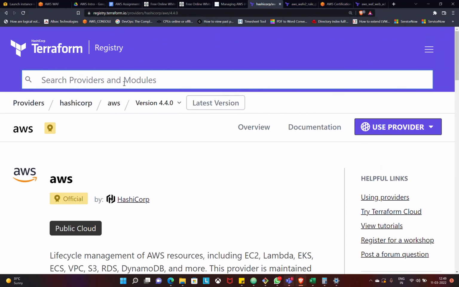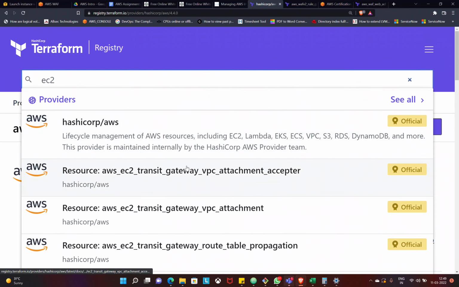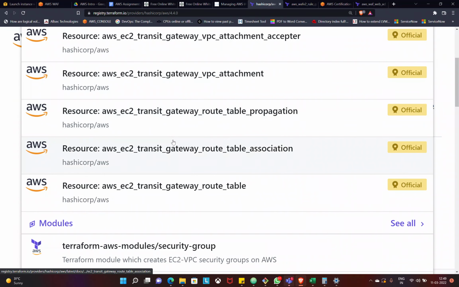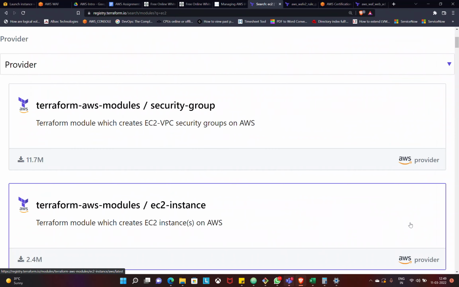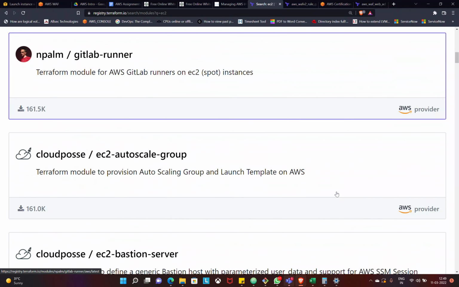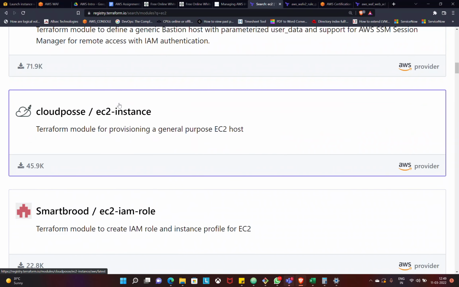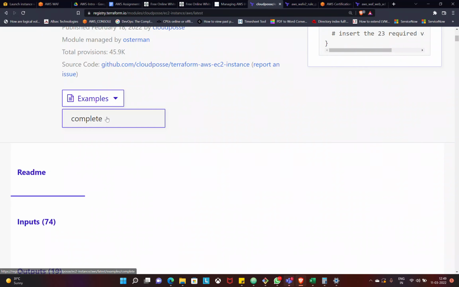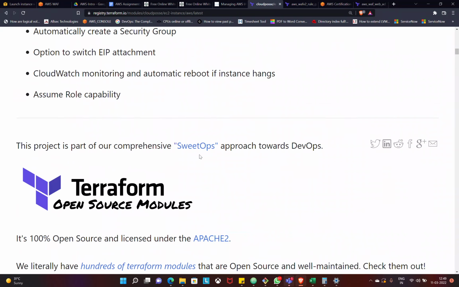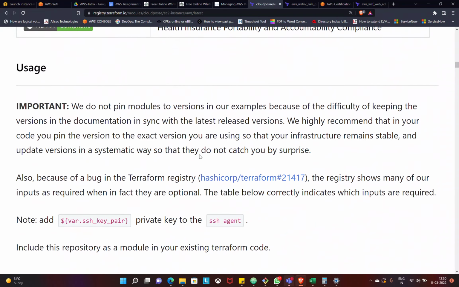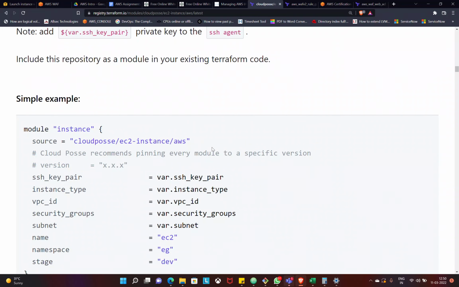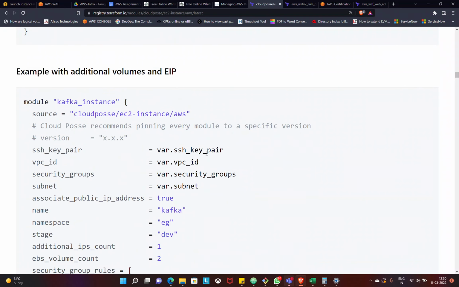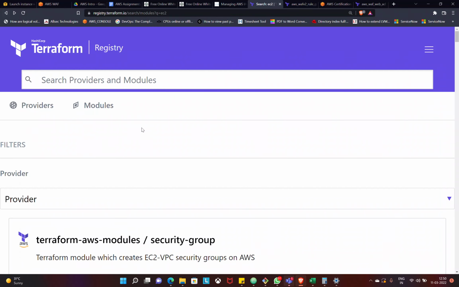Just a minute. See here, for AWS we will go to the AWS instance. This is the module, we'll come to that later.